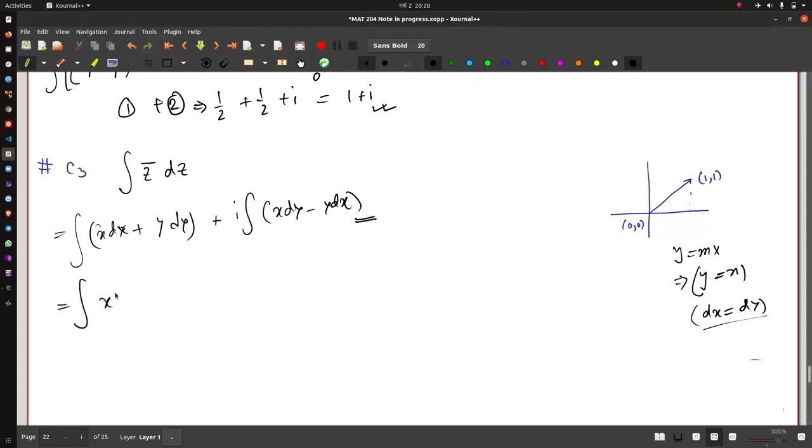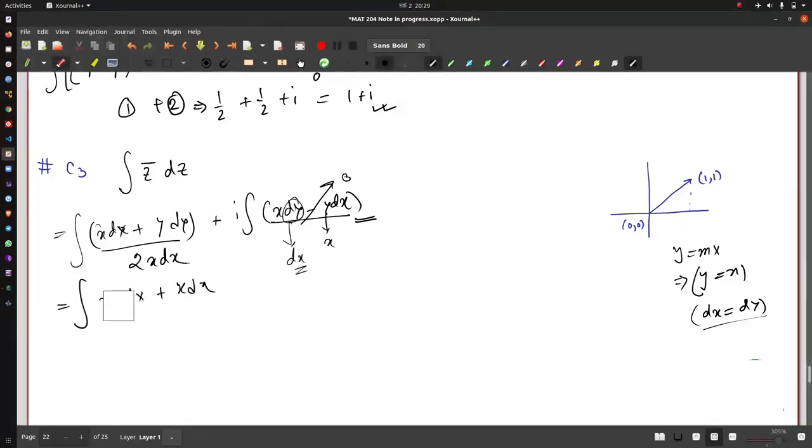You can even do it in terms of y. I'm doing it in terms of x. It really doesn't matter. So x and y are equal. So y dy would be x dx as well. As a result, this would contribute x dx, and this would be 0, right? Because x is equal to y. So instead of this y, put x, and instead of this dy, put dx. So they cancel each other out.